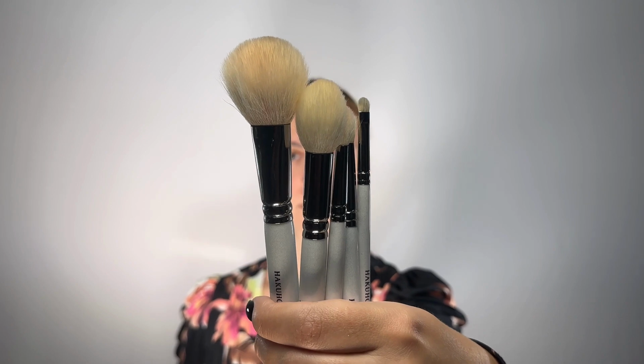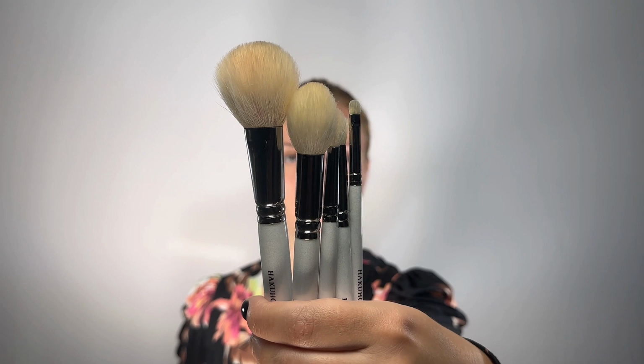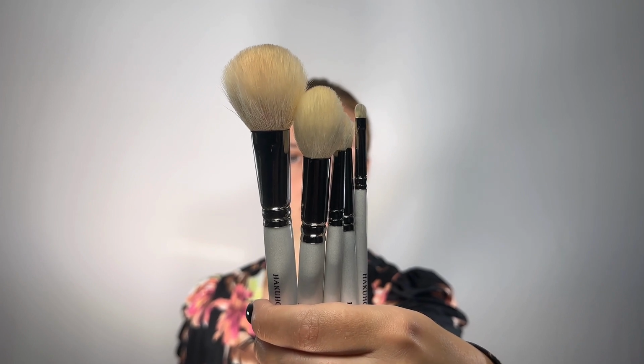And on my luxury side is gonna be my favorite brush brand. It's amazing Japanese brushes named Hakuhodo. I've used them for a good while, and those brushes just do work for you. You can definitely feel the difference. They blend in amazingly. The hair is goat hair, so it's a natural hair brush. And I'm gonna use them today for my second side.